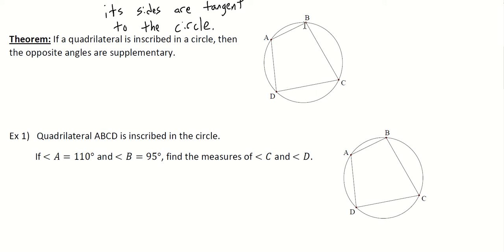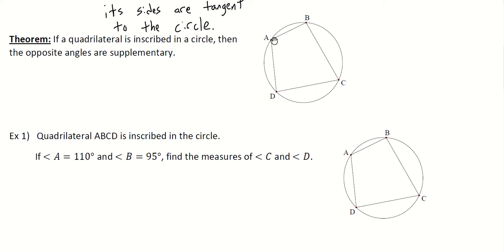Then take a look at its opposite angle. That would be angle ABC. Angle ABC's intercepted arc is arc CDA. Now, we have arc ABC and arc CDA. What would happen if you add those two arc measures together? You would get 360, right? Because ABC and CDA takes you all the way around the circle. 360 degrees is what you would get if you add those two arcs together.